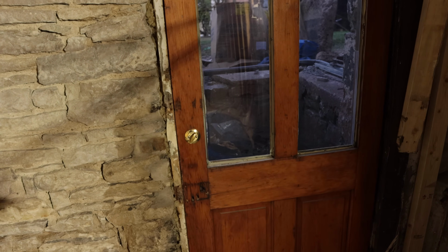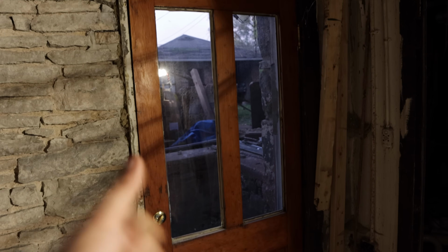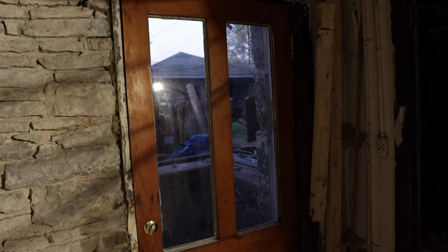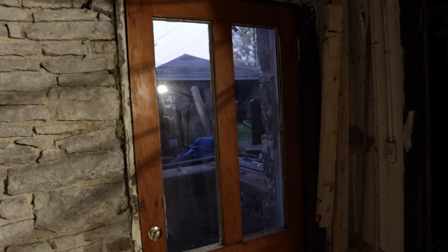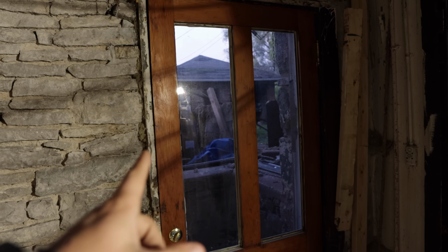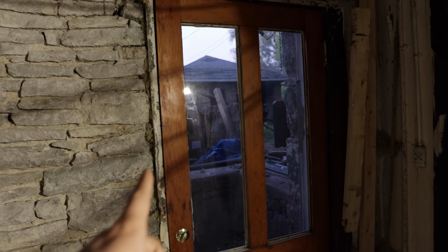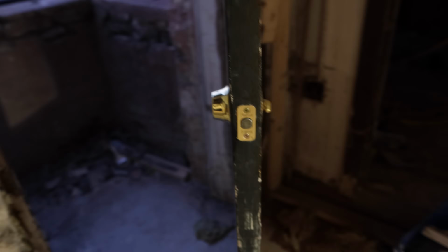As you guys know, the last episode I did work on this door. And the door itself, no problem there. We're happy with that. It does need a little bit of work, obviously some of the trim around the windows, but for the most part, it's pretty good. The problem is the frame, and of course, as I was realizing the problems with the frame, there's also problems with the wall here. When I opened this door, you can see down the frame, we had lots and lots and lots of scraping going on.